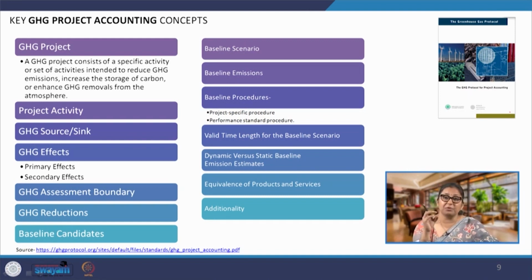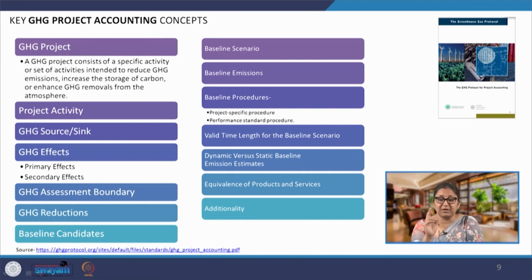The project could be very small or it could be very large depending upon the intent and all the activities. For example, if India is to become a net zero emission nation, it is a huge intent and target, and there are multiple activities within that, but collectively this will be one project. Under this there could be multiple projects, that is what we have to understand.